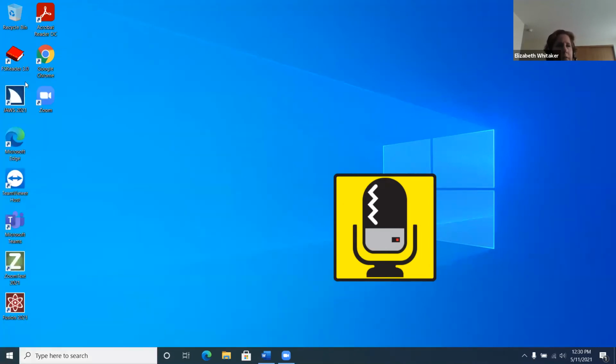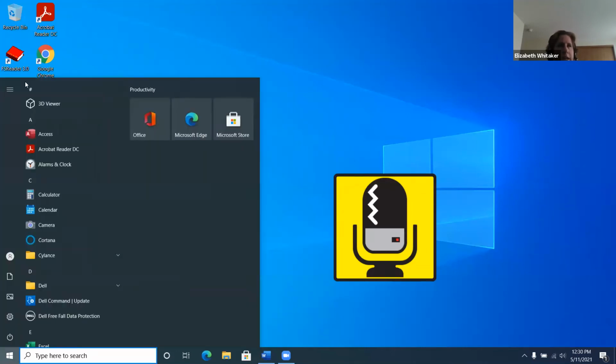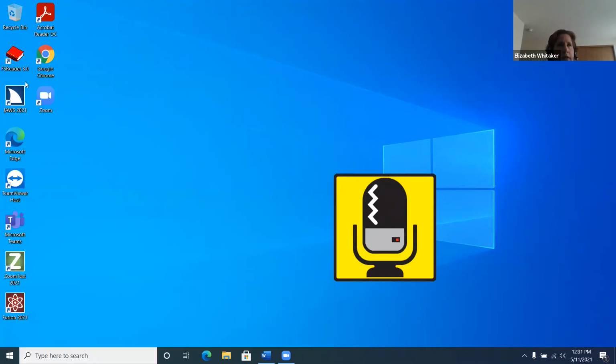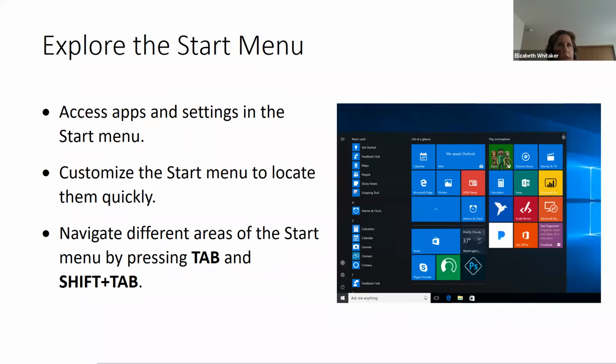Escape. Because, for example, if I press Windows key, search box edit. I'm in search. I can type CAL. Calculator app. And I'm on calculator, and I can press enter. So I'm going to press escape here. Escape. And meeting controls. Turn this back over to you guys. So yeah, you just press your Windows key and then you can tab through those different areas. And then when you're in each area, you can use your arrow keys.